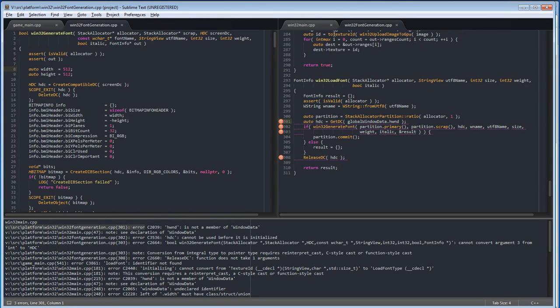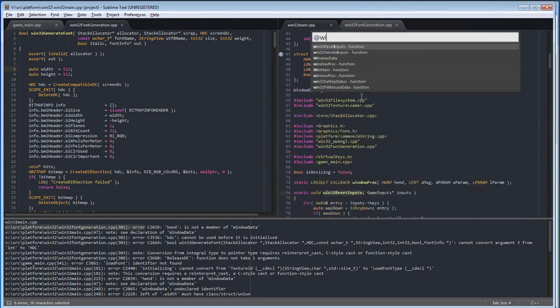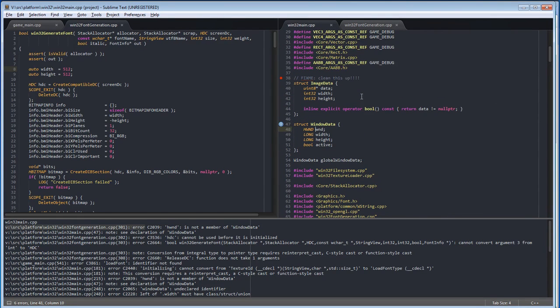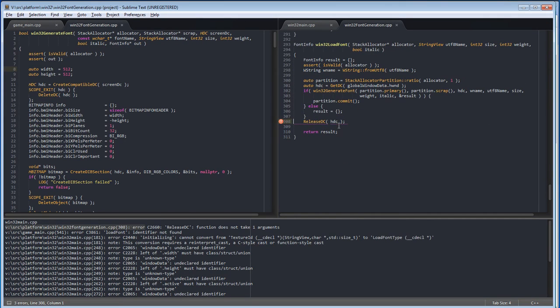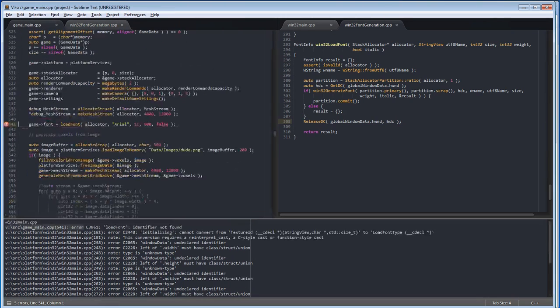What did I call it? Window data. Oh, function does not take also the window handle.